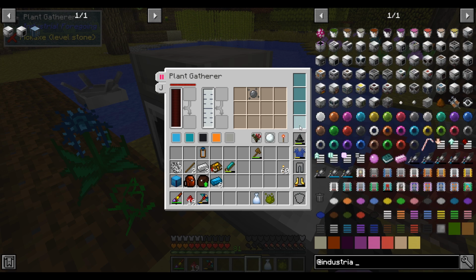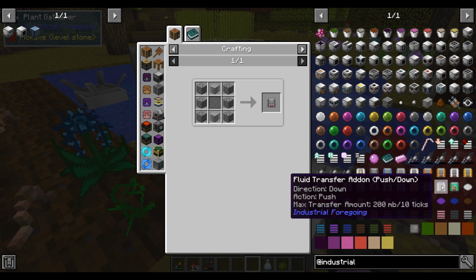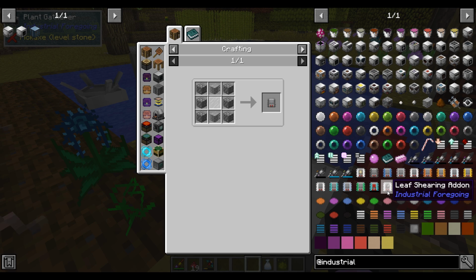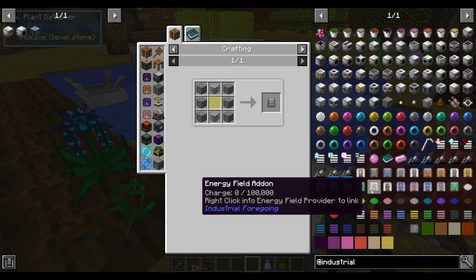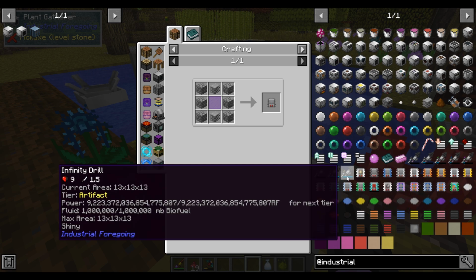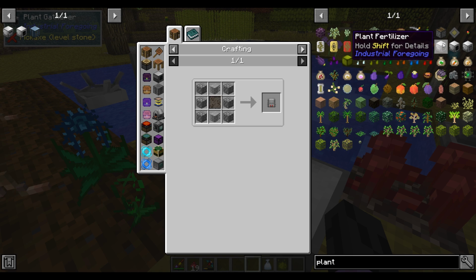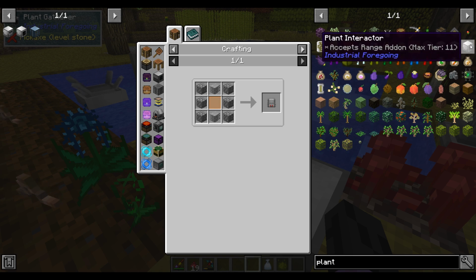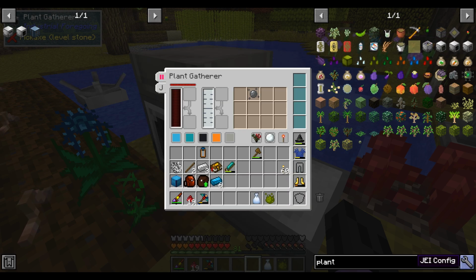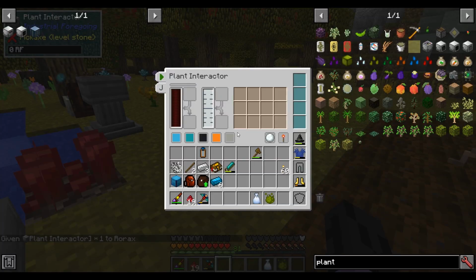At Industrial Foregoing. Adult filter, range add-on. We only need a range add-on of 1 at the moment, and that is nice and easy, cool. But is there something that says don't pull things up? Don't pull things up, though? Is there like a planter that I also need? Plant interactor. Plant interactor. Okay, hang on. I just want to know what you do. What the heck is a plant interactor?